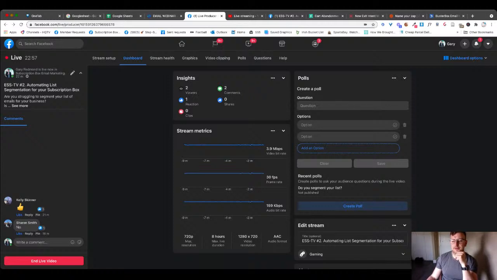But the difference is this is completely automated once it's done. So although it looks complex and difficult to set up, what you don't have to do then is move people between email lists manually, or have Excel spreadsheets remembering when people have signed up and cancelled. You also don't have to worry about sending people the wrong emails and people emailing you back pissed off. So let me know if you have any questions, because it is quite valuable once you've got it set up.